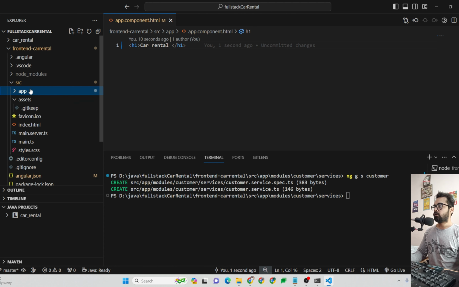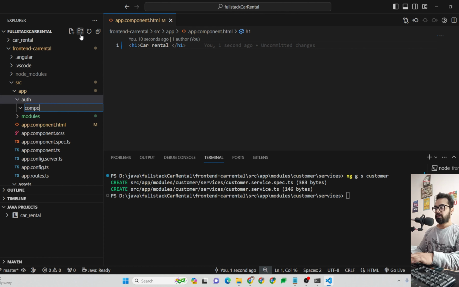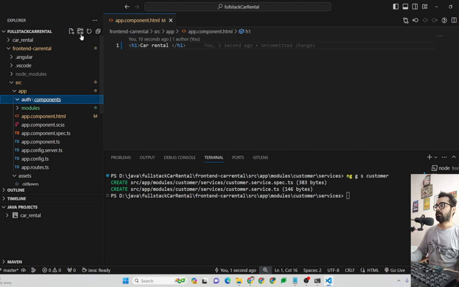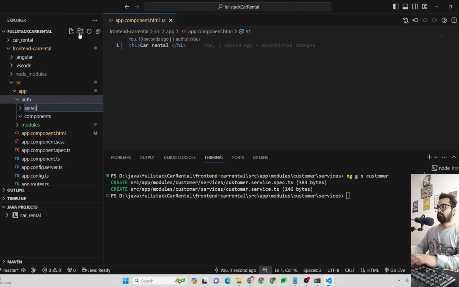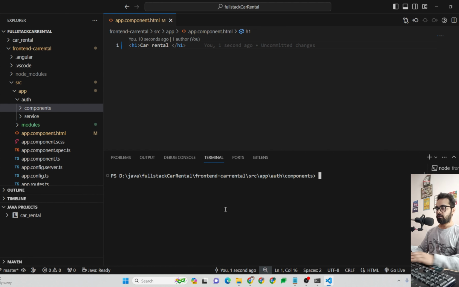Now I have to create an auth folder here. Inside this, I'll be creating components and also I'll need a service. First, let's start from the components, and here we do ng g c, and I will do login. Not s, sorry, c for component, right?